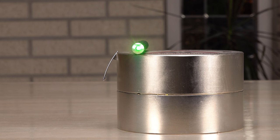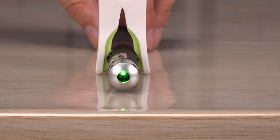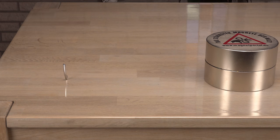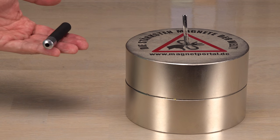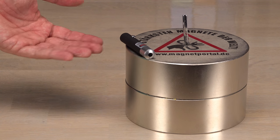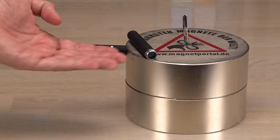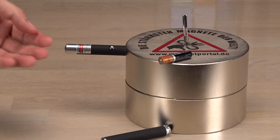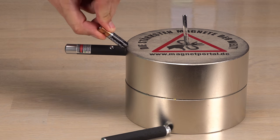There's your life hack for the day. Actually, a clothespin will do the same without having to break off the clip. The clip is clearly magnetic, but what about the other parts? The laser assembly itself is magnetic. The battery compartment, not so much. The batteries are strongly magnetic and the main reason for the pointer to be heavily drawn towards a magnet.